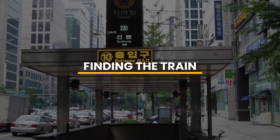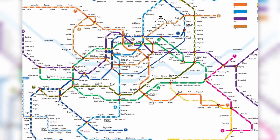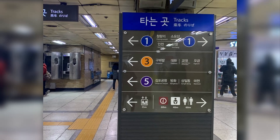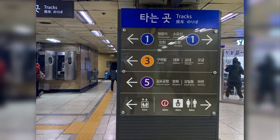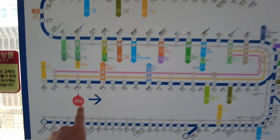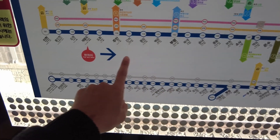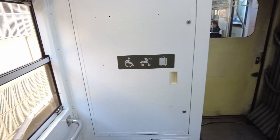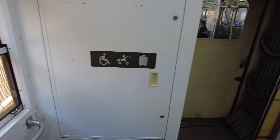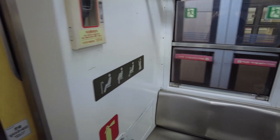Now you need to find your train. Each subway line is color-coded along with a number — you can check the number and color on Google Maps. Then you'll see signs with arrows pointing to where you can find the stop. Once you've located the subway stop, you need to know what direction to take. I always look at the map along the glass walls to confirm where I am and the direction the train is going. Some etiquette: there are designated spots for pregnant women, handicapped, and the elderly. If the train is not full, feel free to sit. But once things get crowded, don't be evil — give up your seat to those who need it.